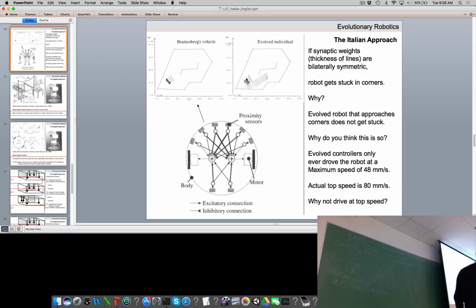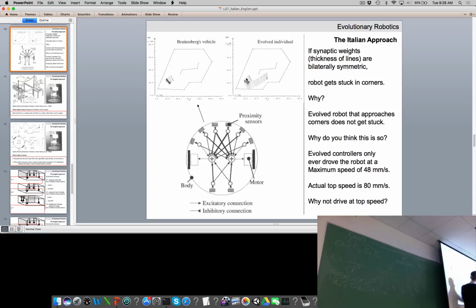Let's have a look at a few examples here. So one thing they tried is to actually take a Braitenberg vehicle and build it right into the robot. So they set aside the evolved synaptic weights. They took their robot and they set all of the weights manually to simulate a Braitenberg vehicle. So you remember when we talked about synapses, we can actually have excitatory synapses and inhibitory synapses. And if you look carefully here, you'll see that the cross connections, so sensors on the left that connect to motor neurons on the right, are inhibitory. And ones that are on the same side have an arrow, meaning that they are excitatory.